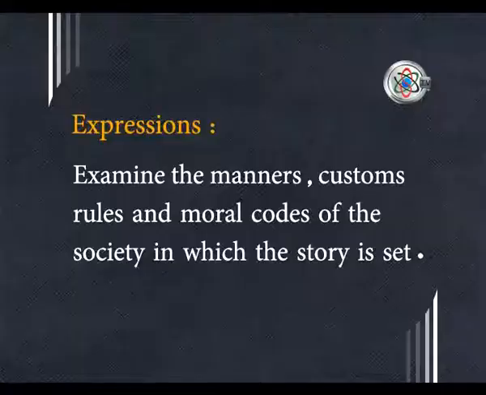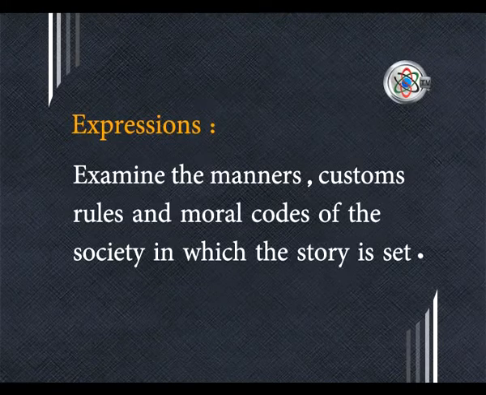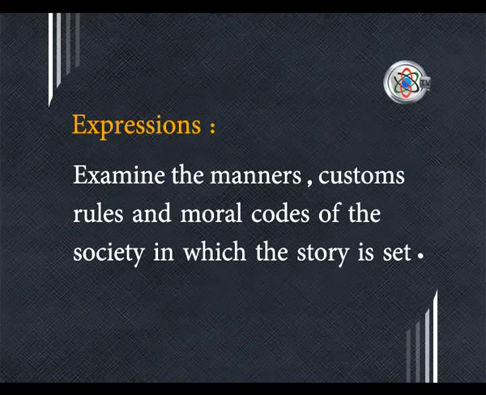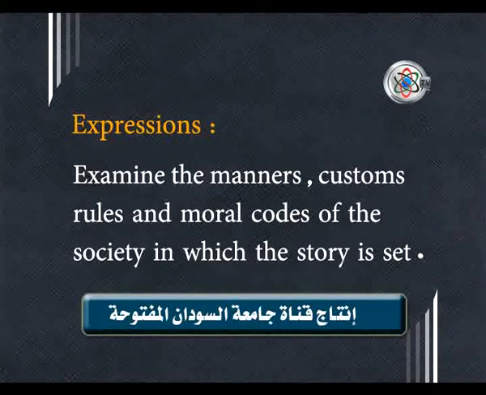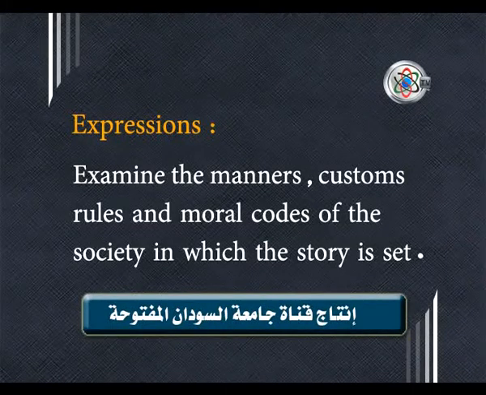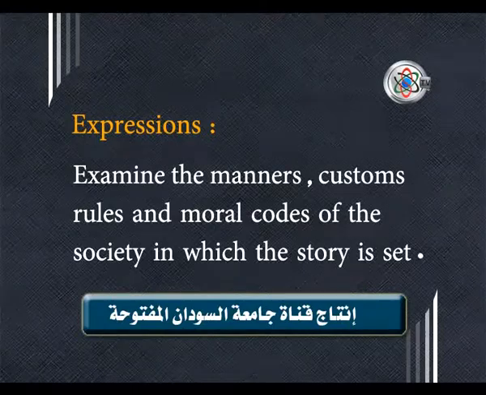Below. Now, examine the manners. Oh, this is a very good question. Examine the manners, customs, rules, and moral codes of the society in which the story is set. Now, this story tells that the people are religious. Again, people are very greedy. They want to own land, palm trees. Again, people love their trees, they love their land.